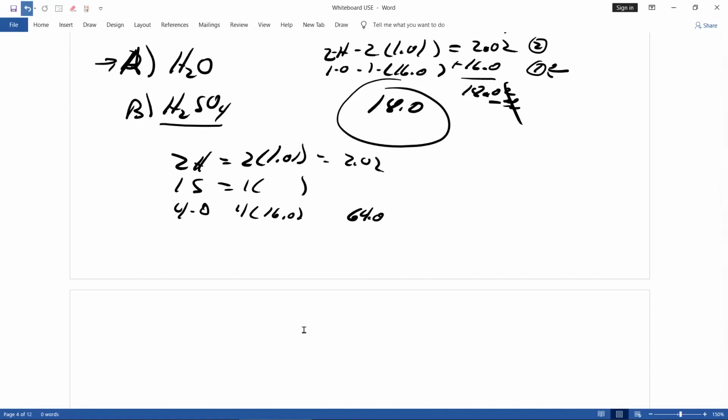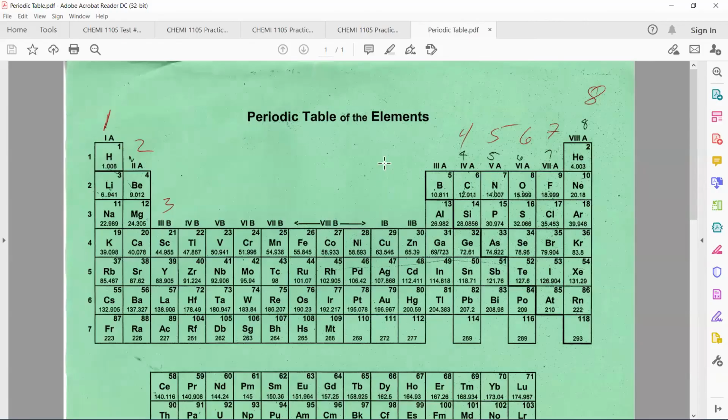If not, somebody correct me. But let's look up what is the atomic weight to 3 significant figures for sulfur? Well, it says 32.066, but keep the 3, keep the 2, keep the 0. You round off with the 8. Is that 4 or less or 5 or higher? It is 5 or higher. So I will drop that and the 0 increased by 1. So to 3 significant figures, sulfur's atomic weight is 32.1.